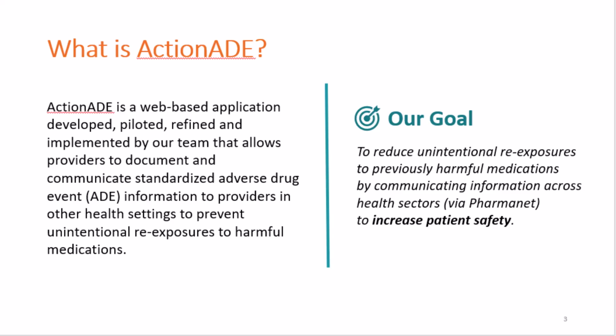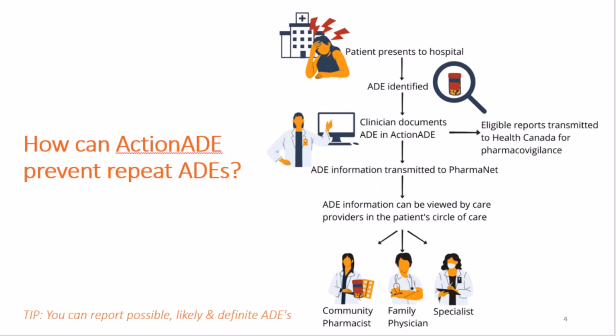To understand why ActionADE was developed, let's first look at how ADE information is currently captured. Right now, community pharmacists enter information about dispensed medication into PharmaNet, which is BC's medication dispensing database. When a patient comes to the hospital, healthcare providers can access this medication information through a province-wide portal.